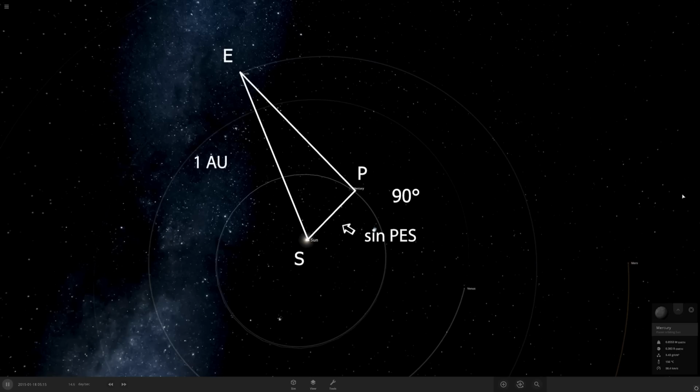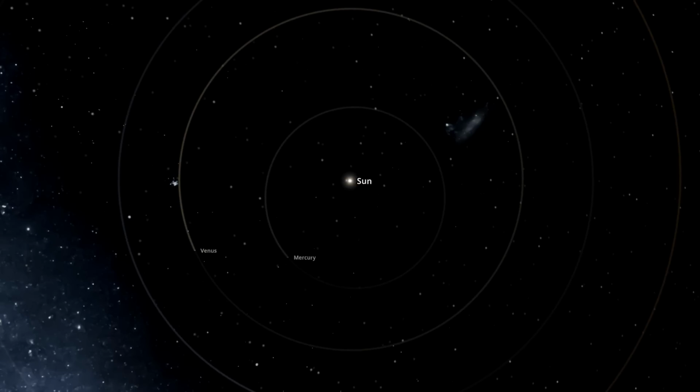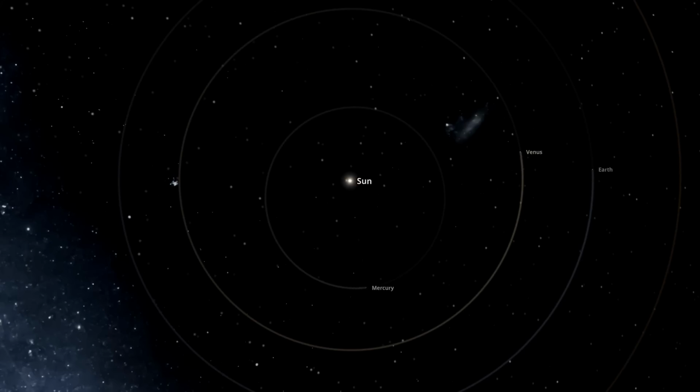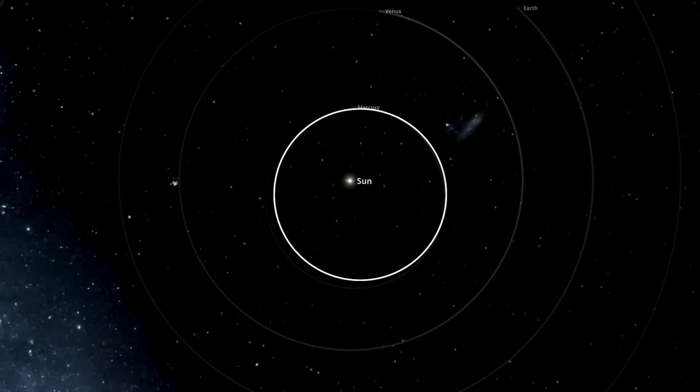Done. Now, of course, if we try to measure the separation at greatest elongation, we won't always get the same angle. This is because this method assumes perfectly circular orbits. Since the orbits aren't perfectly circular, values will vary depending on where Earth and the other planets are in their respective orbits. So we'll have to settle for taking an average value out of a data set and accept that this method will always have a slight margin of error associated with it.